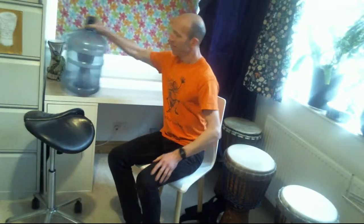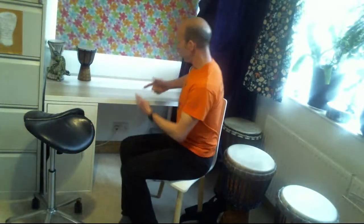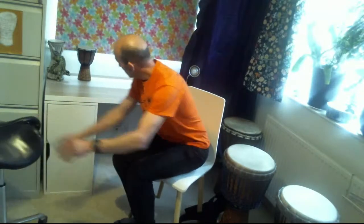Okay, so the first thing we're going to do is look at tables. Here is a table, and this is a really good table, because it is hollow inside. If you can find any hard surface with some kind of cavity, space inside, which is hollow, it is going to work better than something which is solid.